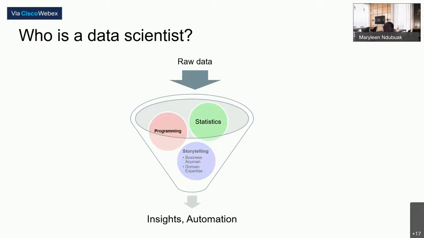So if you're quantifying it in terms of cost, for example, now that we're looking at oil and gas and the future, we might be trying to use data science to help reduce costs. We could use it for risk management. We could be using it for making management decisions about, okay, what do we do now with the challenges that are facing oil and gas? Those are the things you need to then interpret. That's where storytelling comes in. And of course, your domain expertise would really be handy there.